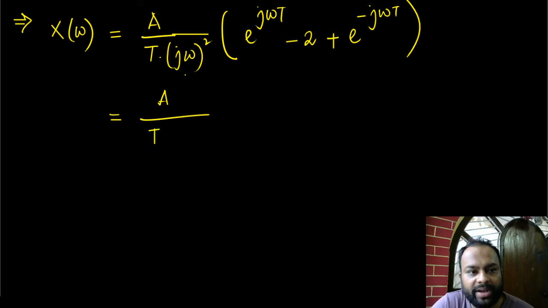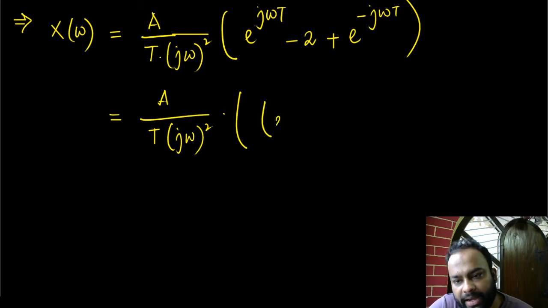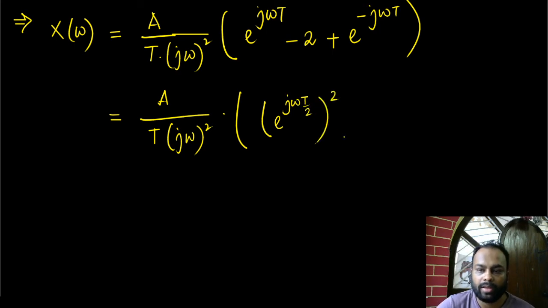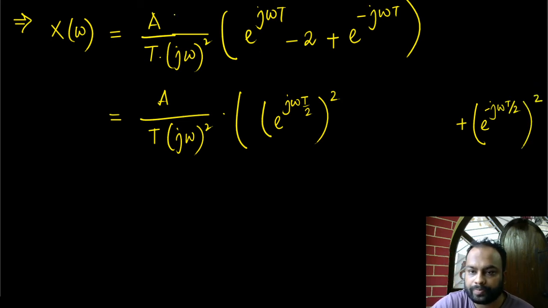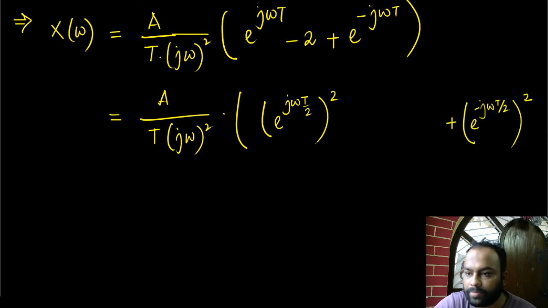So let's keep that. I could have written j square equal to minus 1, but let's not do that. Right. So now let's see that it is e to the power (j omega T by 2) whole square. I'm writing this as (j omega T by 2) whole square, and similarly e to the power minus (j omega T by 2) whole square, because this kind of whole square simply reduces the power. So this term can be written like this, and the powers get multiplied. Yeah, we have the same thing.